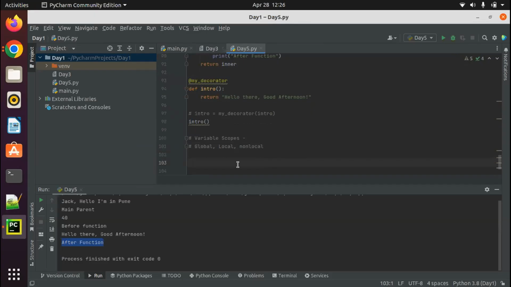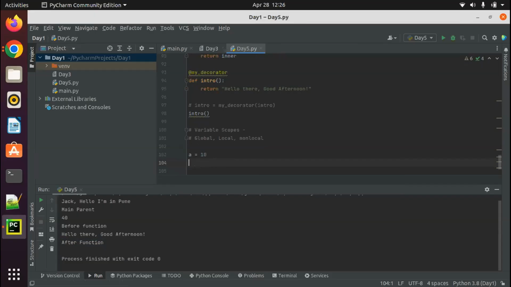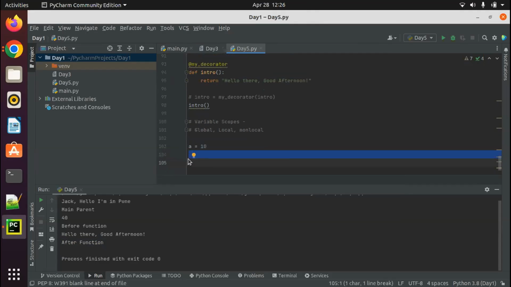Now we'll look at this. As we can see, we are writing this code without any indentation, at the very beginning of the line. So if I define a variable here, let's say A equal to 10, this variable will be accessible to all of its indented code. Indented code means whichever code comes below this line. A can be accessed there. Let's say I'm writing a function here, def print_A.